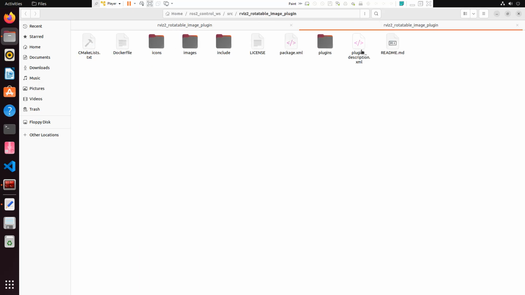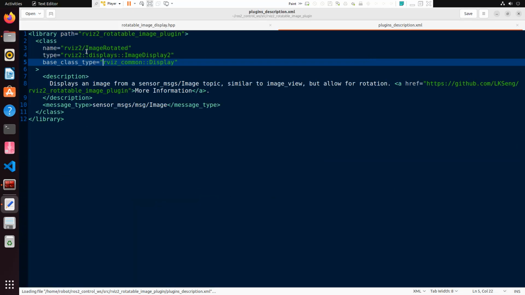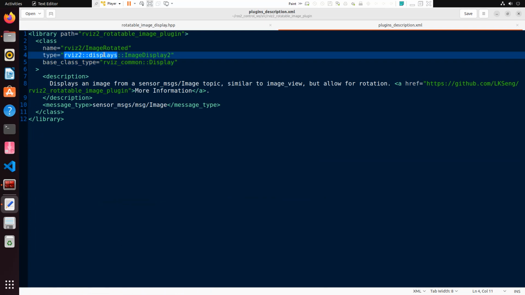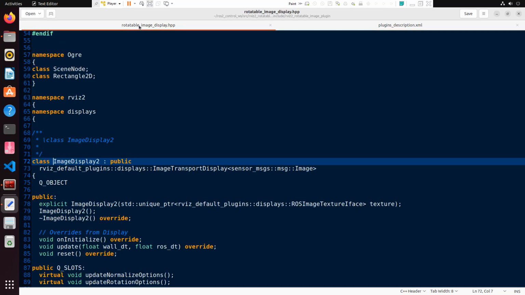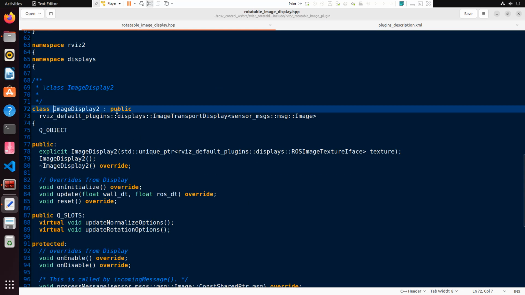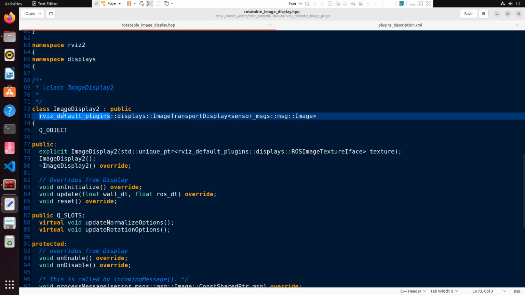If you take the XML, you can find ROS2 displays image display 2. This is the class name, and you can find this class is inheriting from displays image transport displays.